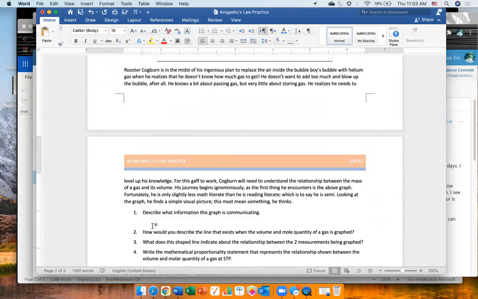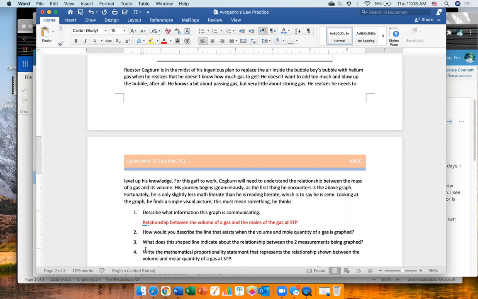So we'll just put down relationship between the volume of a gas and the moles. So you can always just copy. Questions like this pop up even throughout college. You'll be asked simple questions like this that are trying to get at whether you're looking and actually reading the title that's put onto a graph. So: relationship between the volume of a gas and the moles of the gas at standard temperature and pressure.